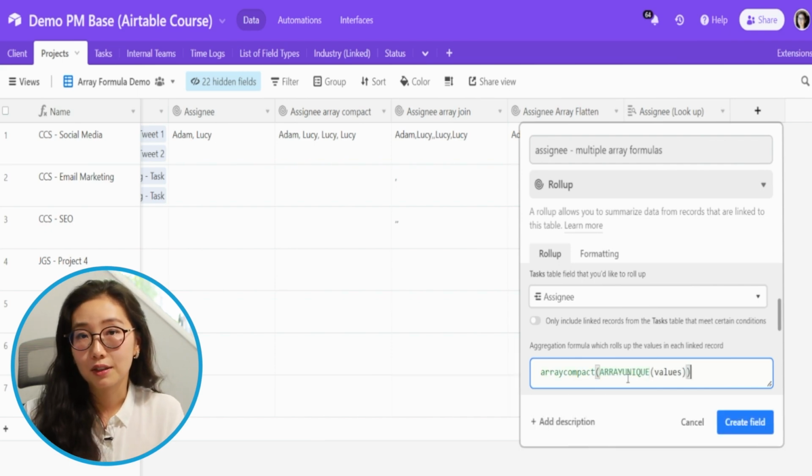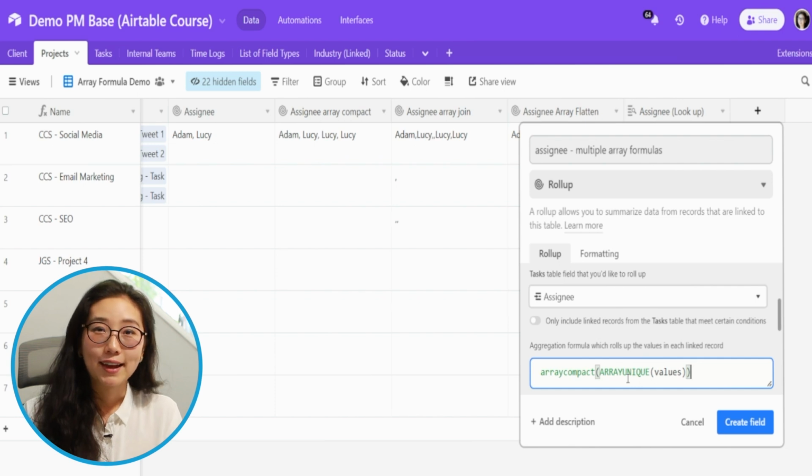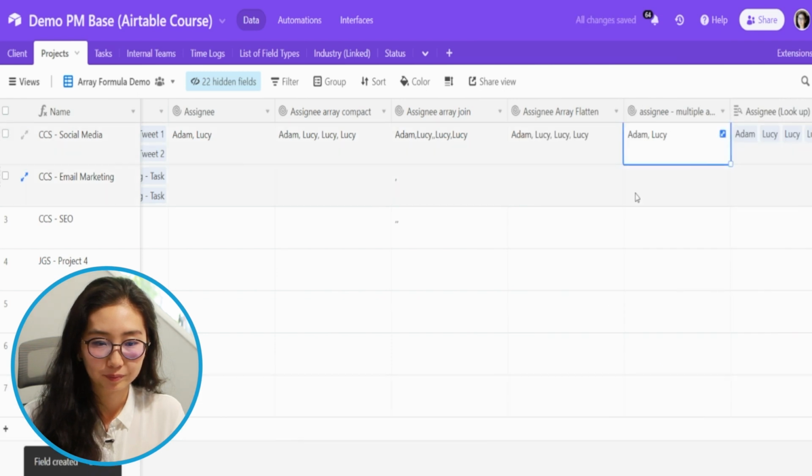I started off with the array unique formula, and then I wrapped the array compact around it. So now I've got Adam and Lucy in a list.